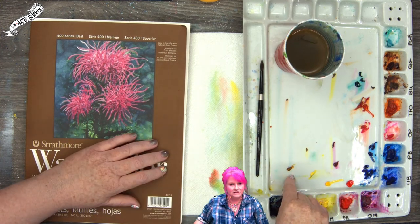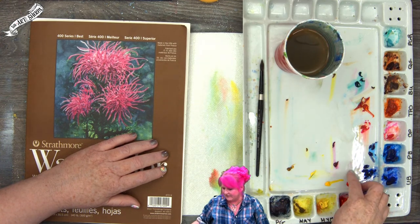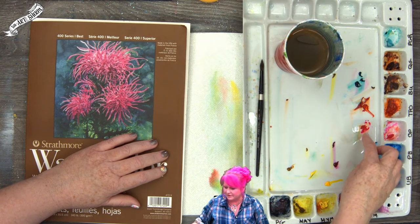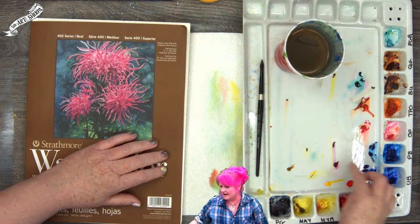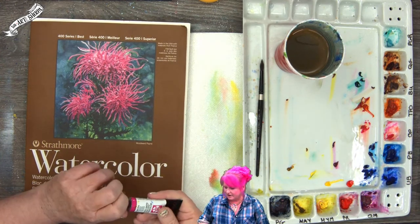I'm going to be using Nickel Azo Yellow, maybe some Hansa Yellow Medium. I've got a little Pyrrole Red out, a little Ultramarine Blue, a little Phthalo Blue, a little Opera Pink, a little Transparent Pyrrole Orange, and Phthalo Green. And we have, just aside, in case we would like to do something with it, a little Quinacridone Magenta.